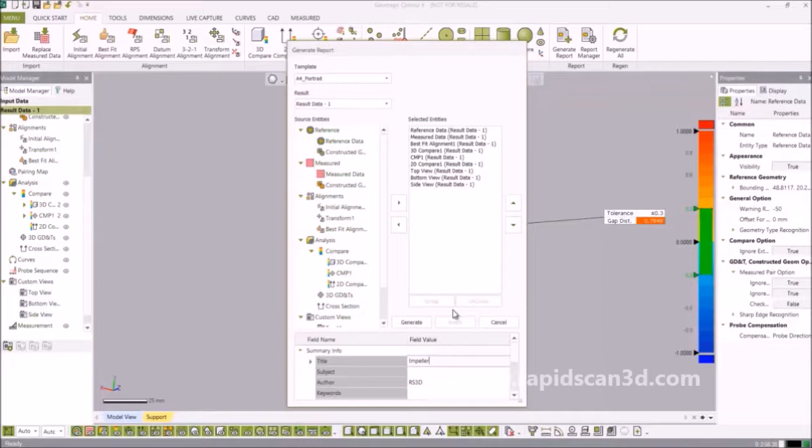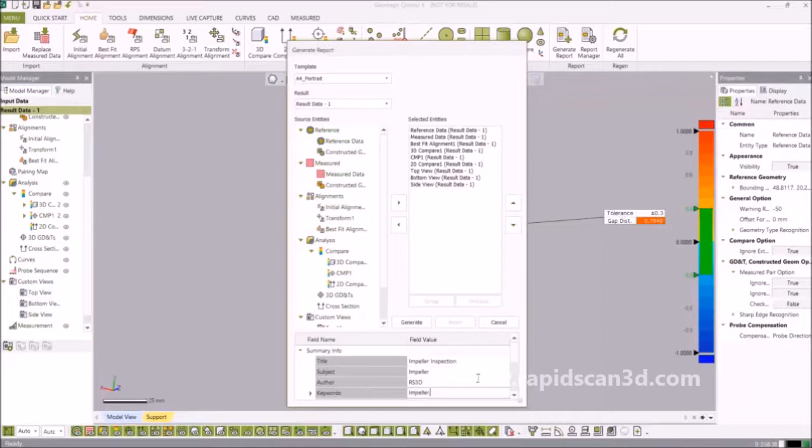We're just going to go ahead and title this Impeller Inspection. We're just going to name the subject Impeller. We're going to leave the author as Rapid Scan 3D.